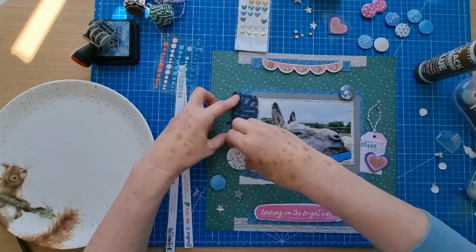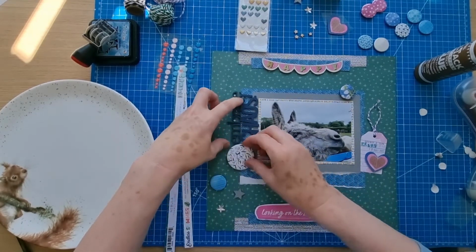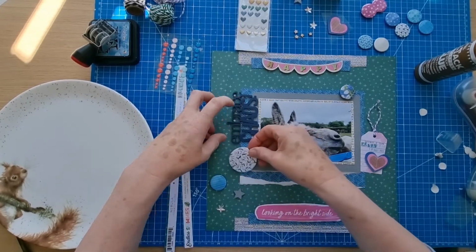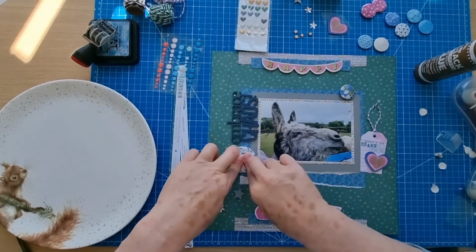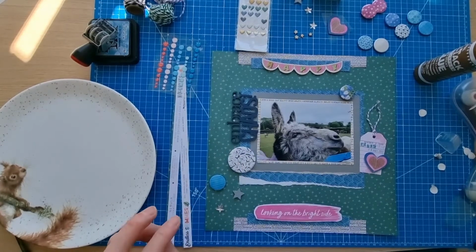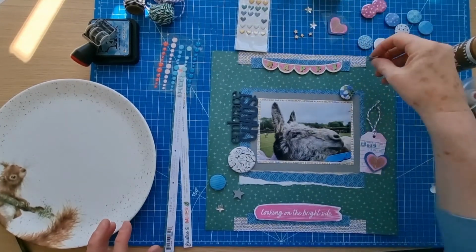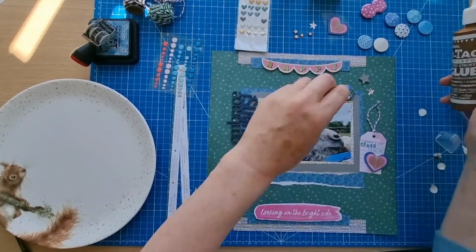Oh yeah, maybe I should have moved that down because of the twine. I'm not sure if I can. Maybe I can try. Oh, I'm doing it again, aren't I? Moving things around. Yeah, that's better. Now there's room for a bit of twine to go around there. And then what I thought I might do here is do something here as well. So I've got another one of those stars there and then one of those. So I think we'll do that.